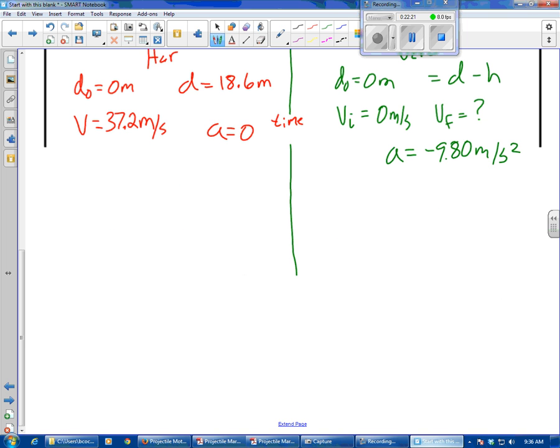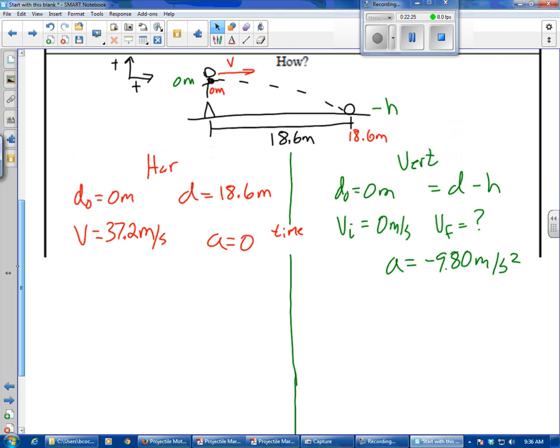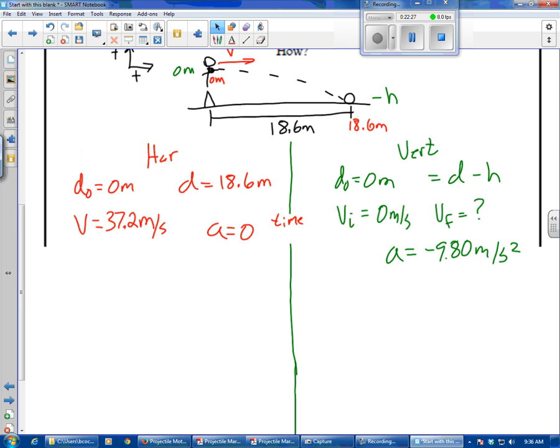Let's see if, from the horizontal side, I can find the time. Because what I want to know is h, and it's over on the vertical side, and I just have a gut feeling I don't know enough over there. So I'm going to try this horizontal side and see if I can find the time that will bring me between the two, and then go over there. I could start on the vertical, but my guess is I would hit a roadblock, a point where I'd have h and time or something that I didn't know. So my gut is telling me to start on the horizontal side.